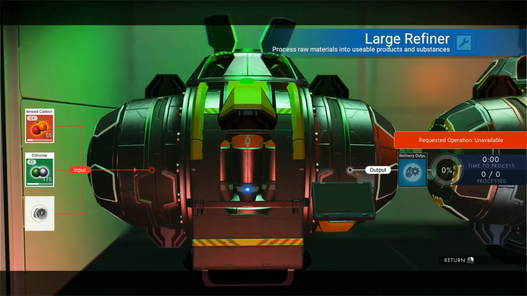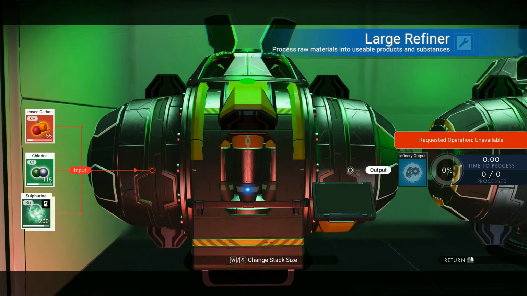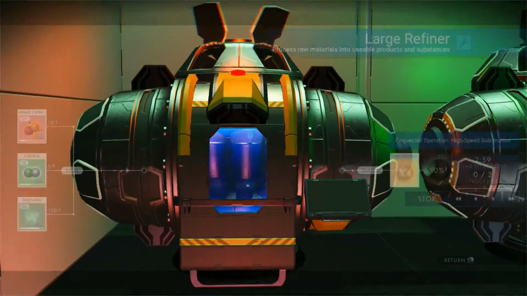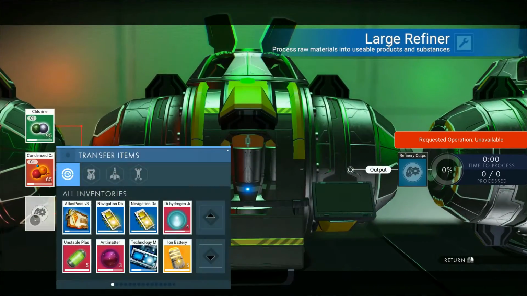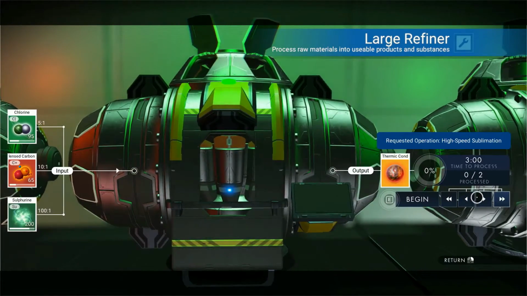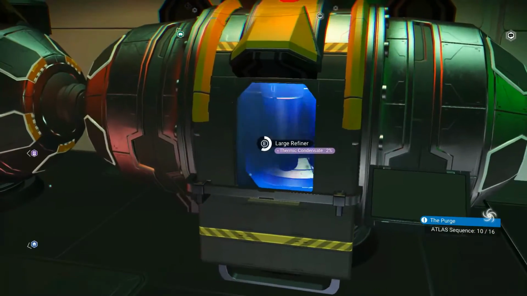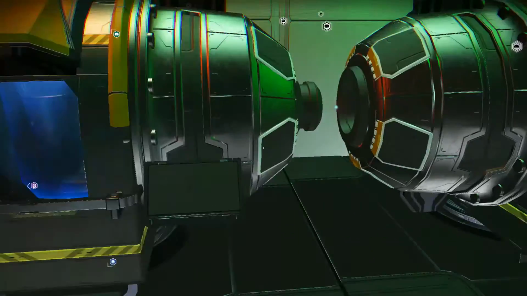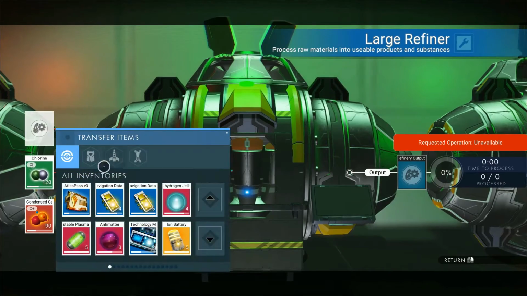So we'll take our enriched carbon, and then from here, we're going to change it to... I'm not actually sure if it's the thermic condensate that takes longer, or the nitrogen salt, but we have to do it all. We do have to do it all, so... And as long as we have 40 condensed carbon in here from here on out, we're going to be good, because we're only making four of each item for the rest of what we need.